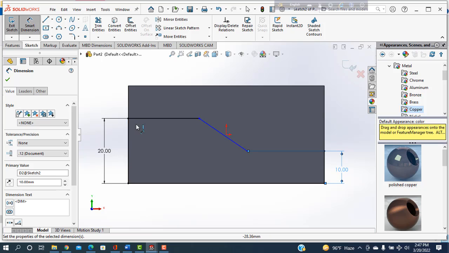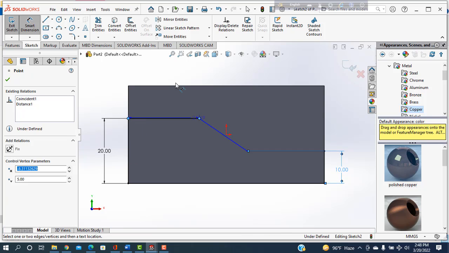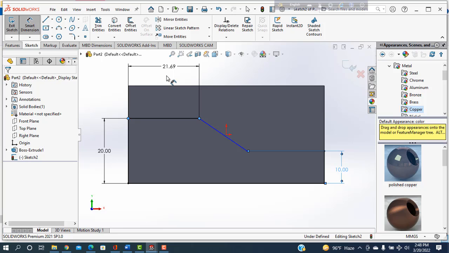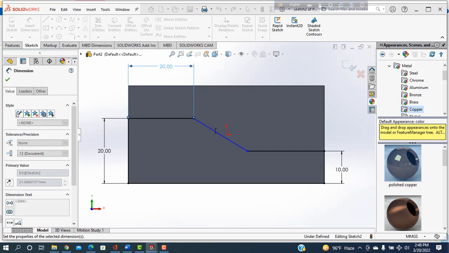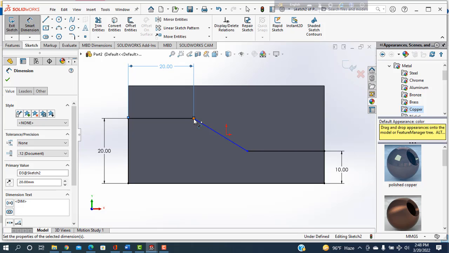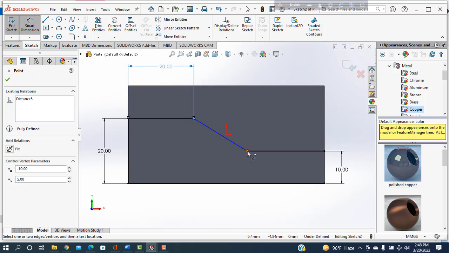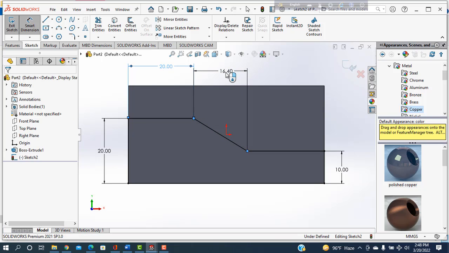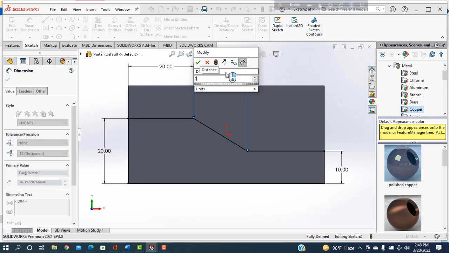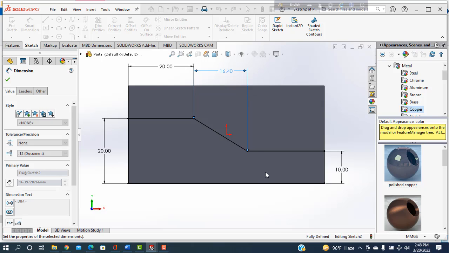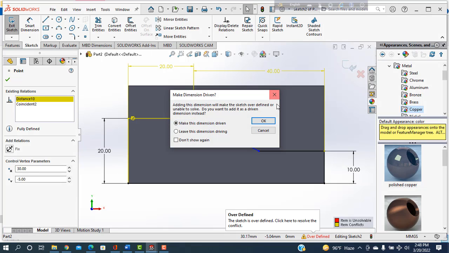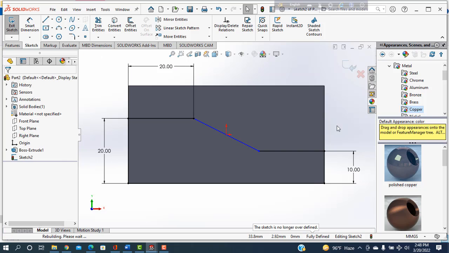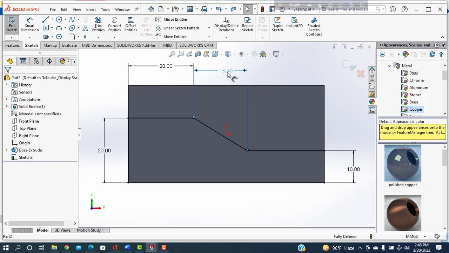Okay, done. Then the horizontal distance from here to here should be 20. It's 20, and the distance from here to here will also be 20. And the distance from here to here, before going here, making 20 mm.